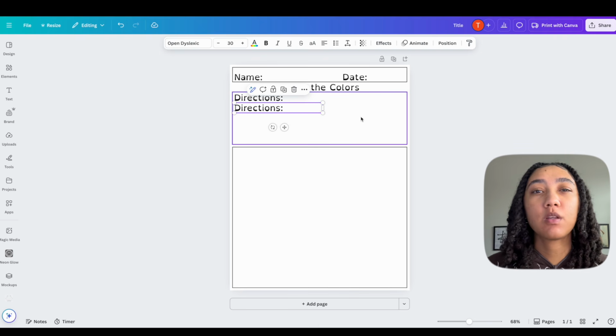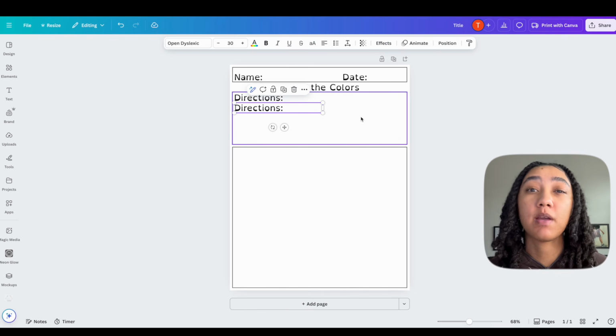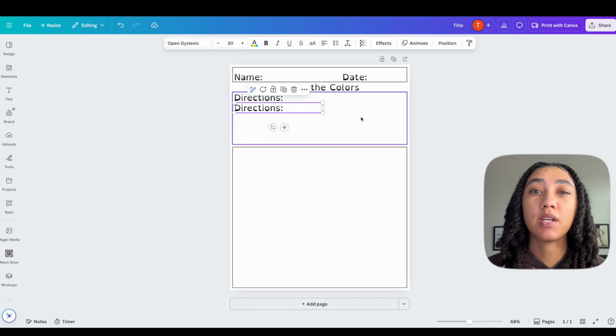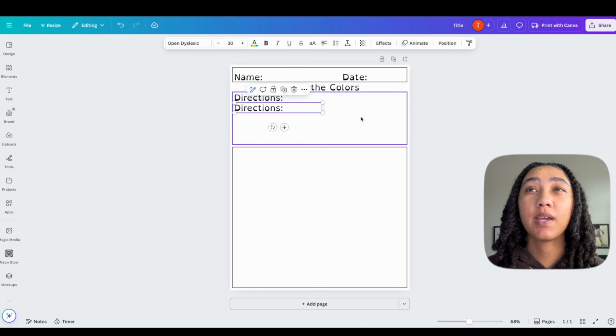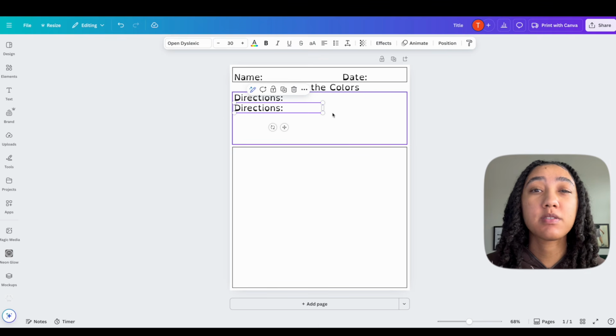So I want this particular worksheet to be a mix of coloring and counting. That way we can target fine motor skills, color identification, and also math. This worksheet could potentially be great for kids as young as preschool or even up to the 2nd grade. And while some of these kids might be a little bit too young to actually read the directions themselves, either way, the directions are going to be super helpful for the teachers so they know the actual purpose of the worksheet. So we're going to make the directions as simple as possible and actually list them in step-by-step format.